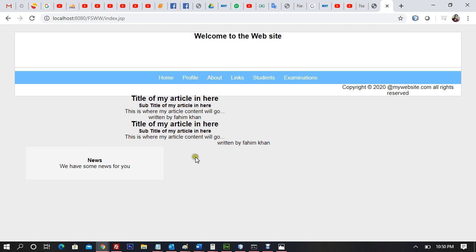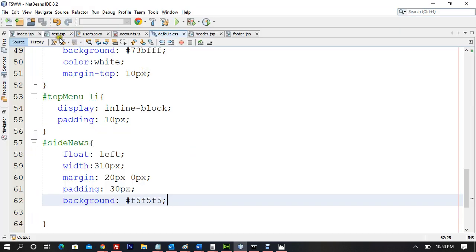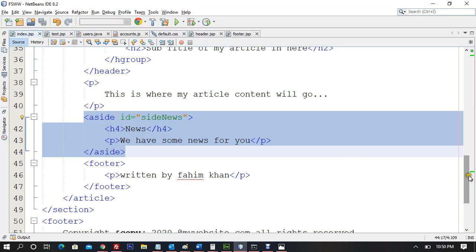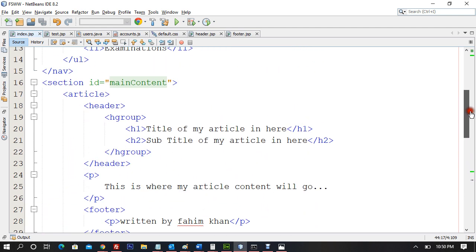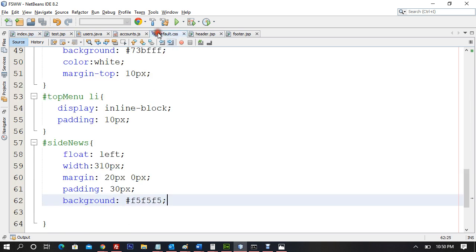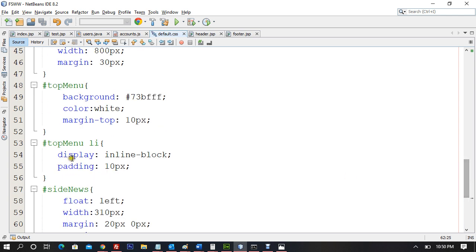It looks much better this way. But yeah, still we have some problem here, the content. So let me check whether we have closed all the tags. Yeah, everything is fine. So this is main content. Okay, all right, and then everything is fine. So let me go ahead and check top menu li display inline block is fine.